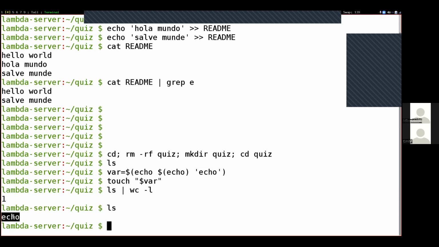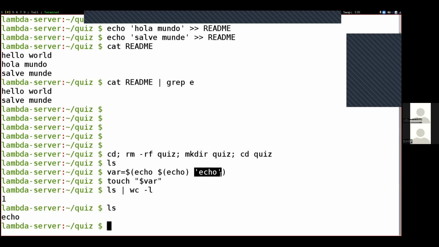Why do we only get one file here? Why does all of this evaluate to just echo? It's because you always work from the inside out. This command right here calls the echo command with no parameters. So echo prints out nothing, just a new line. There's nothing that gets passed as another parameter to this echo from this right here. This basically goes away. But we do have this echo right here that will get passed as a parameter here.